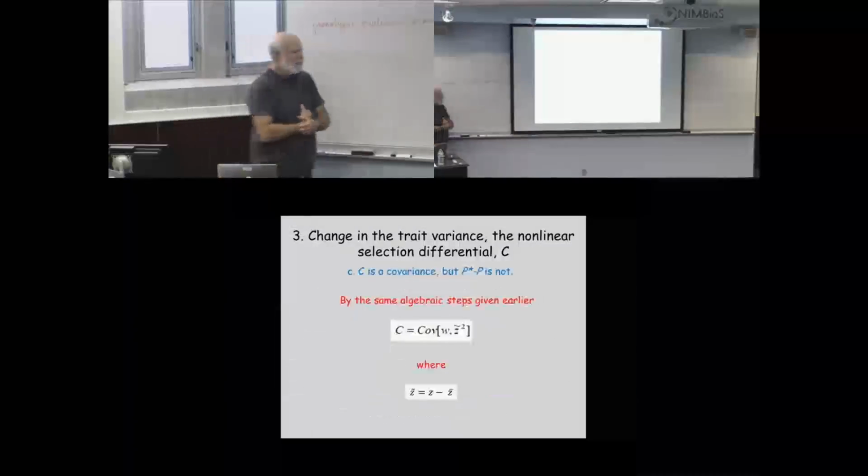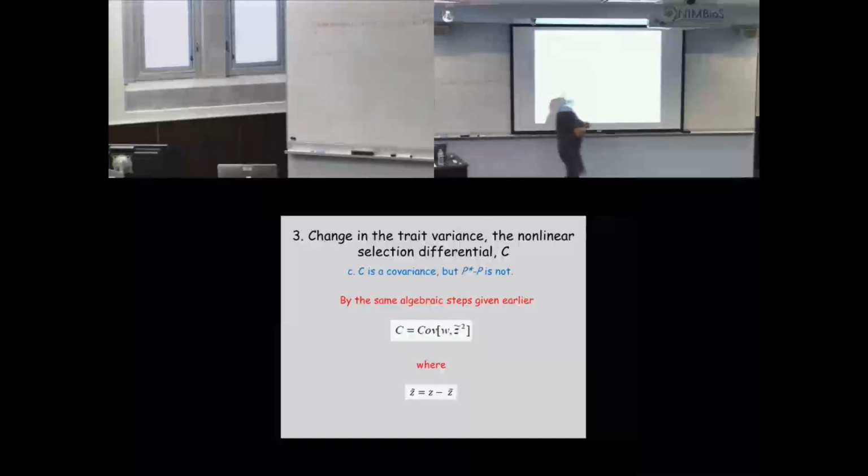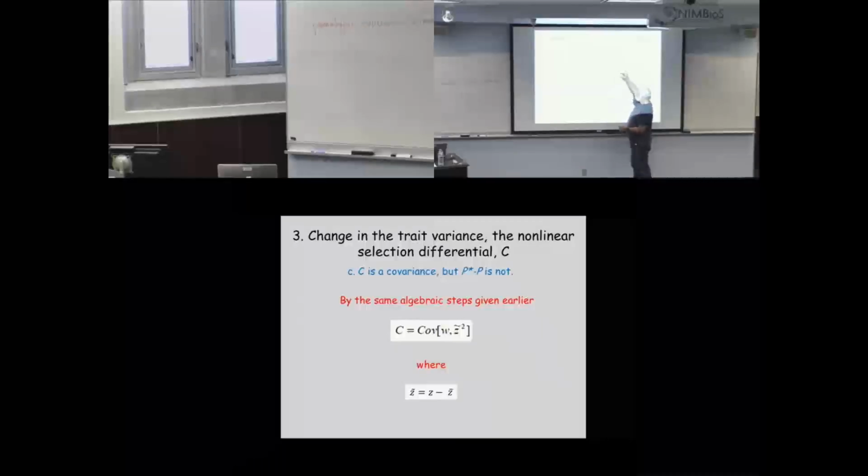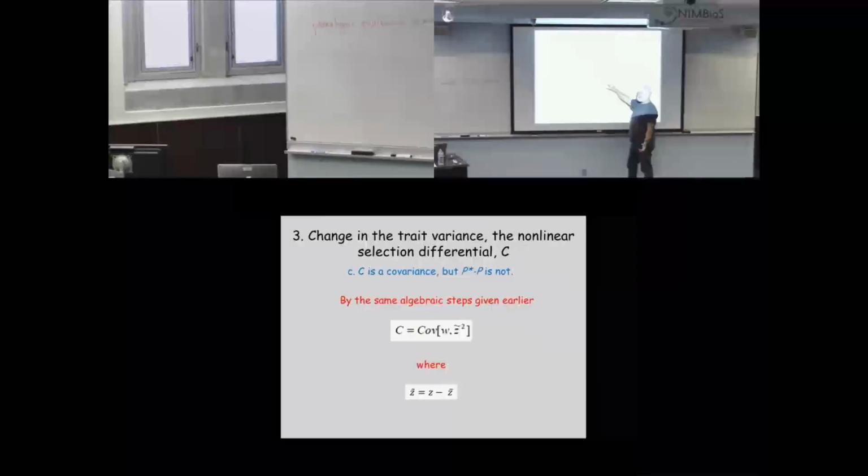All right, so here's the interesting thing. C, that thing I showed you with that correction term, is a covariance. I'm not going to go through the algebraic steps, but if you substitute, this is the squared deviation of the values of Z from their mean. That's what Z squiggle is. Here it is. We can show that C, but not the simple difference P star minus P, is a covariance. Big deal, Steve. Well, that's a very handy thing.